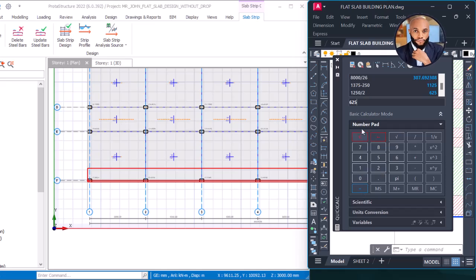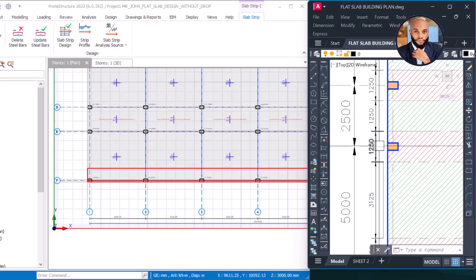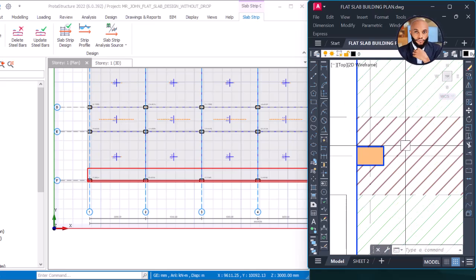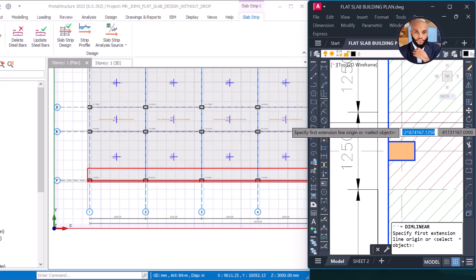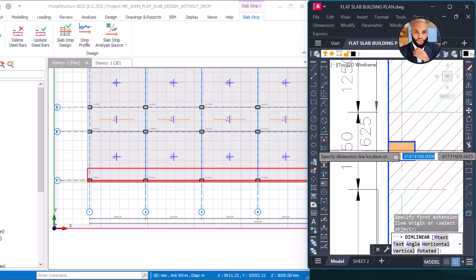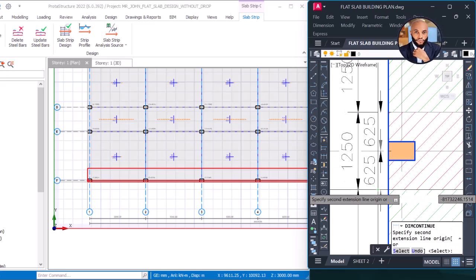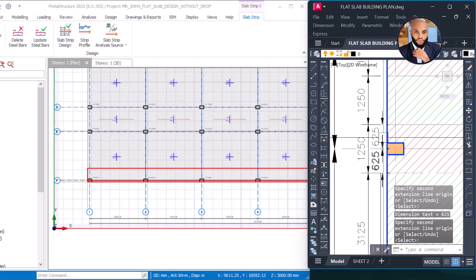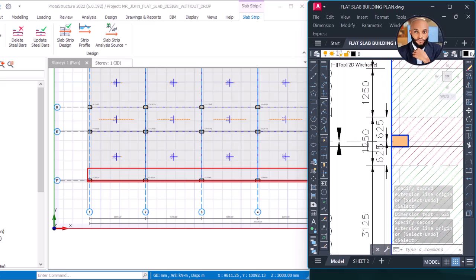That gives us what? 625. Okay, 625. So you can see that this now becomes 625. From here to here, because this is what we're about to get, we want to get from here to here. 625, and then from here to here, 625. Okay, that's fine. And then from here to here, 625. So you can see that this is what we have gotten here. To get this column strip, we need to add these two values to get what?